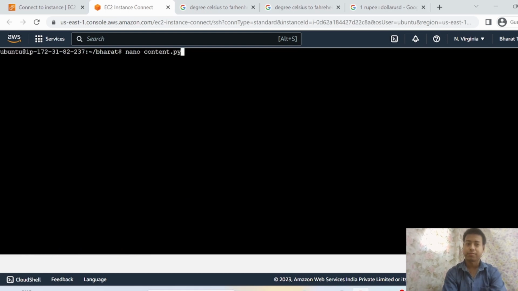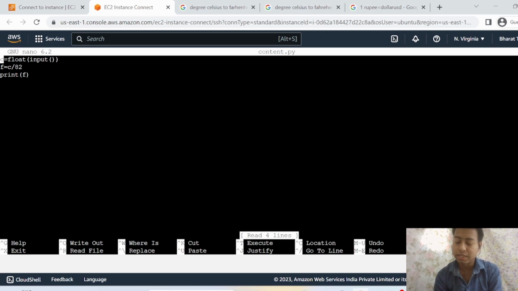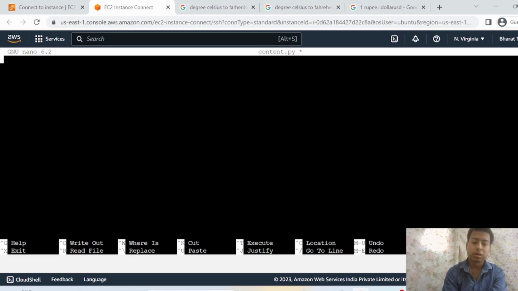If we say if, right, we can say a equals to 100. If we say if a is greater than 100, in this case it is not. I want to print this.